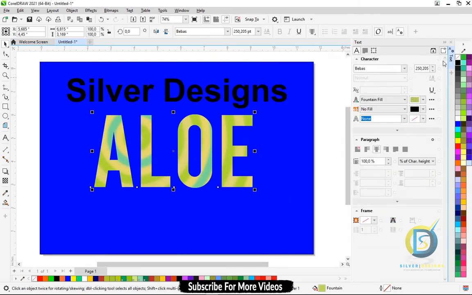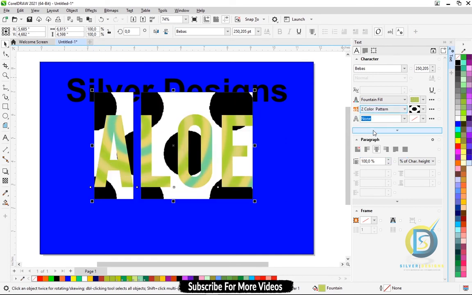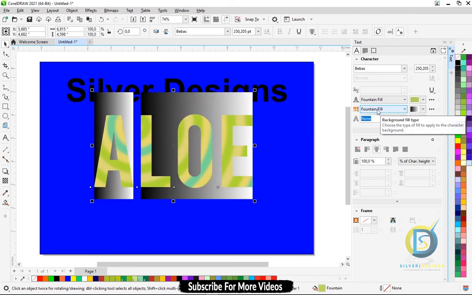All right, I'll turn it off for now. So here you have no fill. You have the same thing that is within here, but this is with the stroke. Now this is with the background. It's going to fill the color at the back of the text.